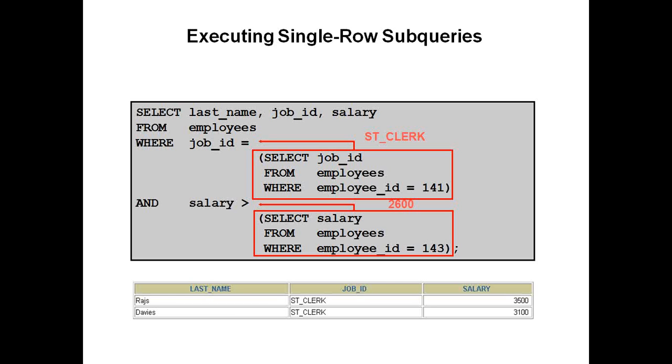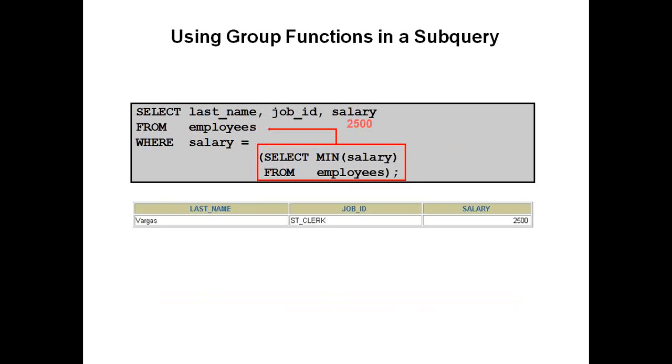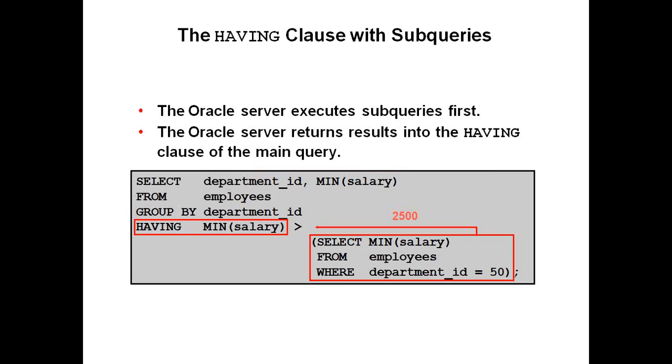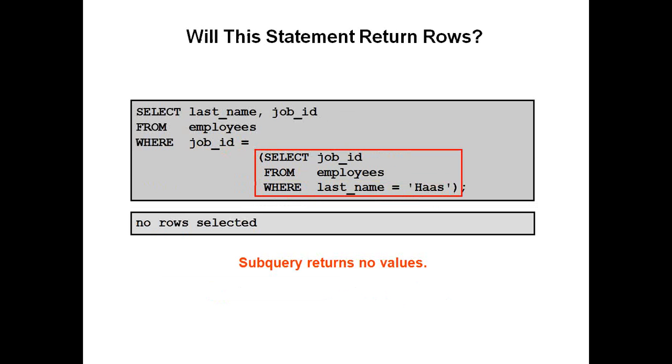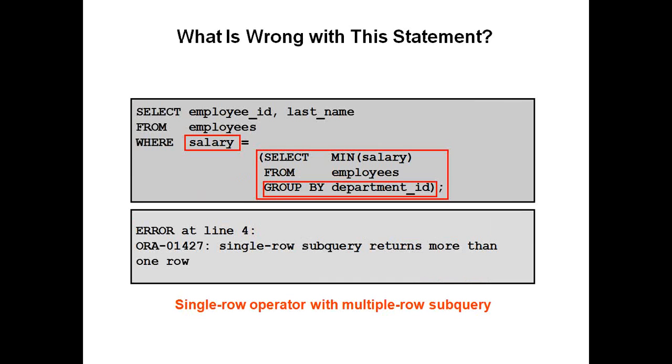Suppose the subquery which you have written is retrieving more than one value, then we are going to call it a multiple row subquery. And this is an example. What you are seeing on the screen is a single row subquery. And here we have in fact two nested queries or two subqueries for the main query. We have different examples explaining those things, that we can use a having clause or a group by clause, all those things.